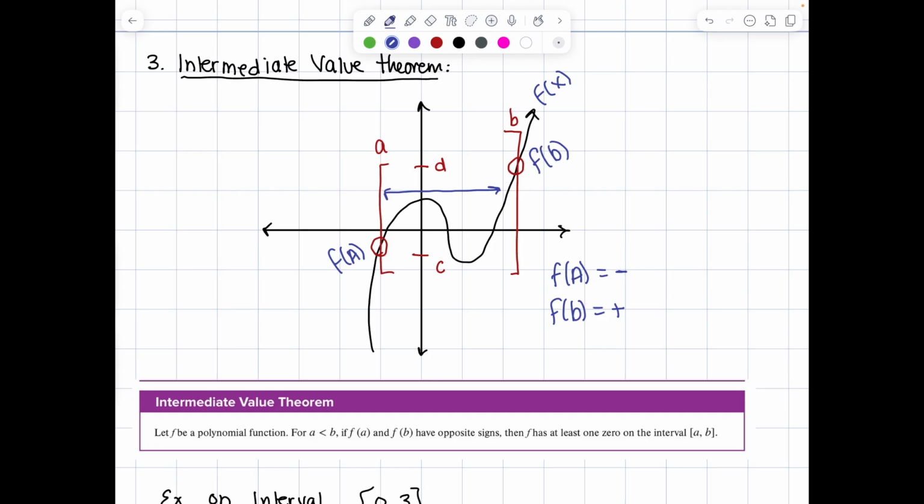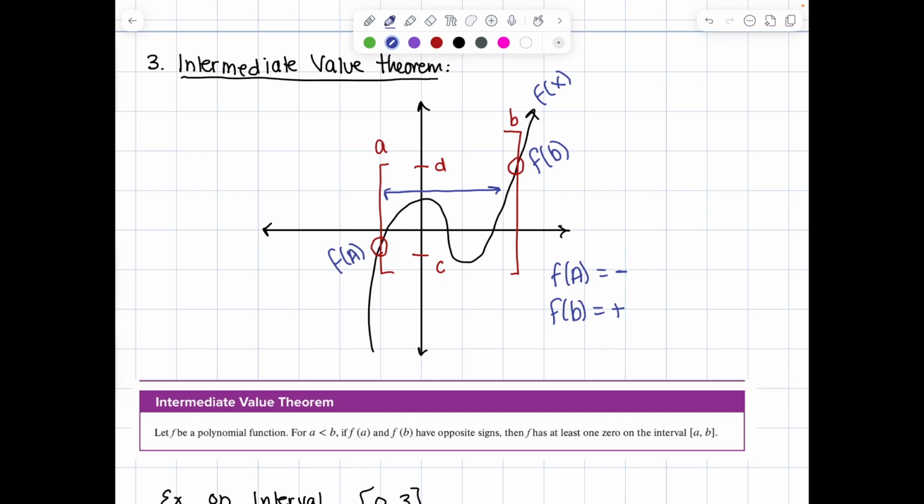Now, this has to make sense because think about it. If the function value is changing from a negative to a positive, it has to cross the x-axis somewhere, right? Your function can't just skip and go back up. That's the definition of a polynomial, right? It's continuous everywhere, so you can't have any breaks. And so that's kind of why you can use this theorem, because it's a polynomial. You're given it's continuous and it doesn't have any non-smooth parts to it. So if the signs of your y's are different from each other, you have a root.